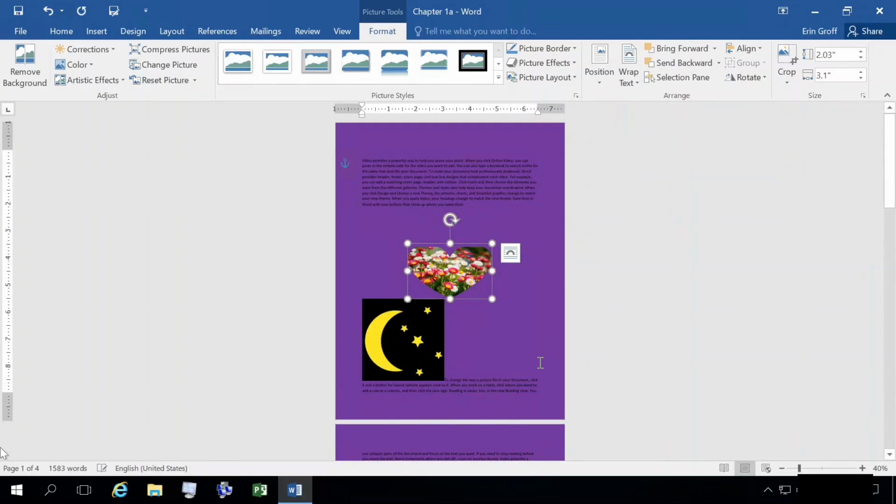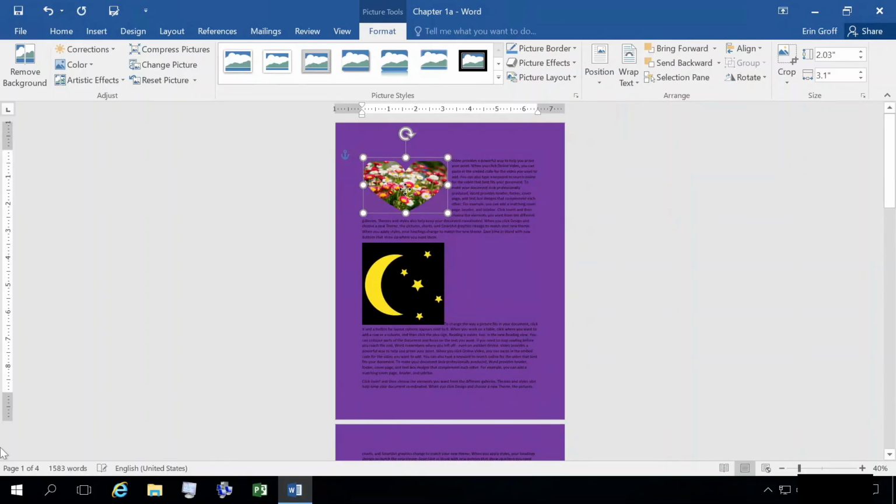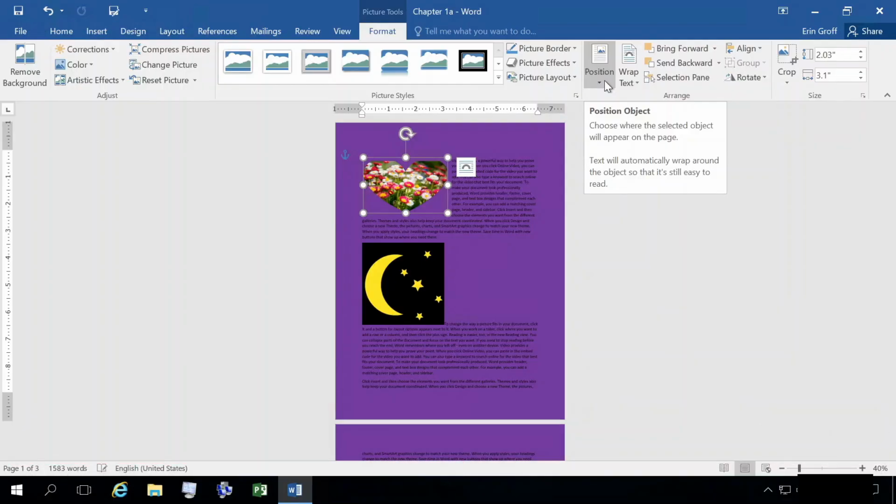Okay, so you can use all those different positioning options: clicking and dragging, your position drop down, or your more layout options to get a specific amount of inches. And again, use your alignment guides for help in positioning when you want to line different things up. Let me zoom back into my image here.